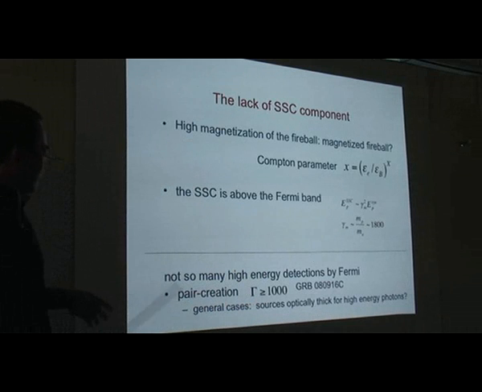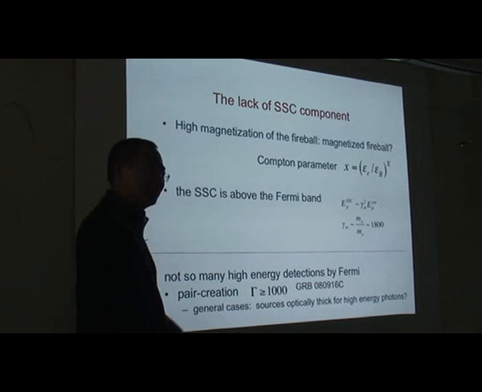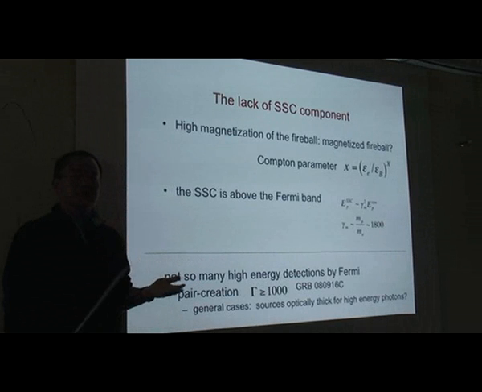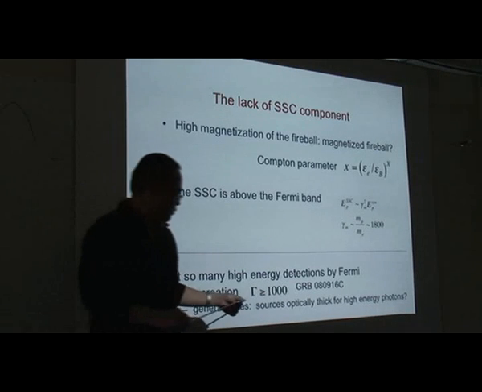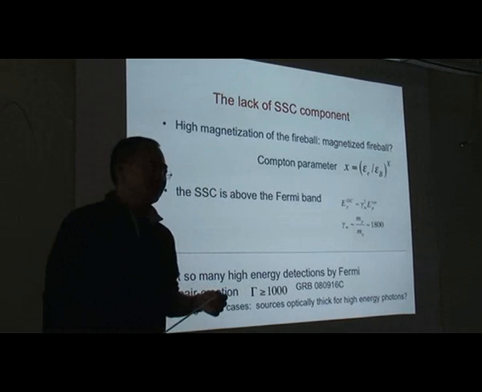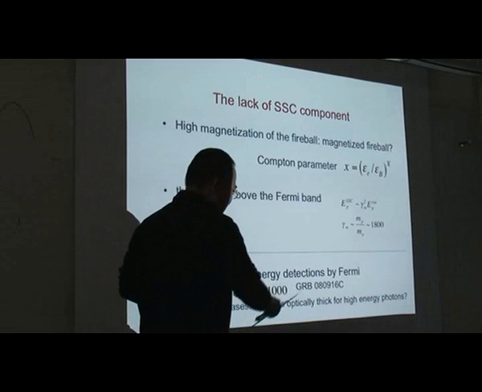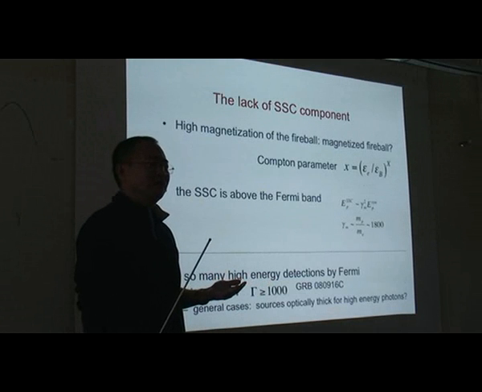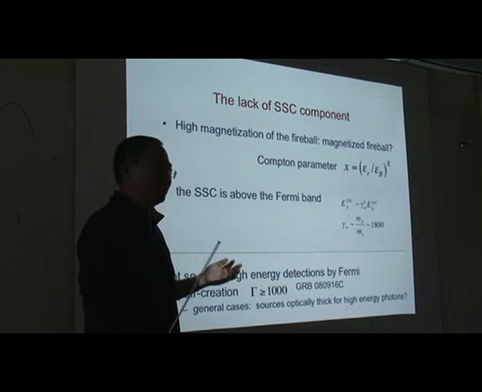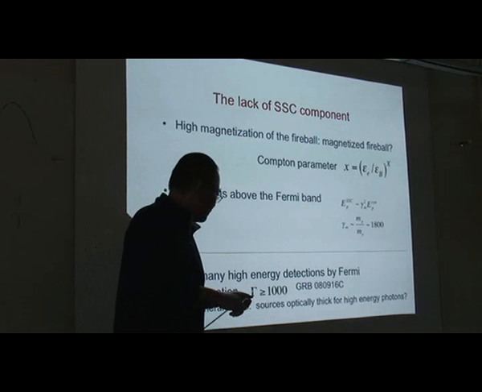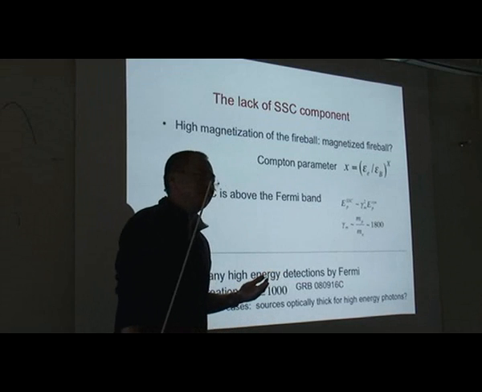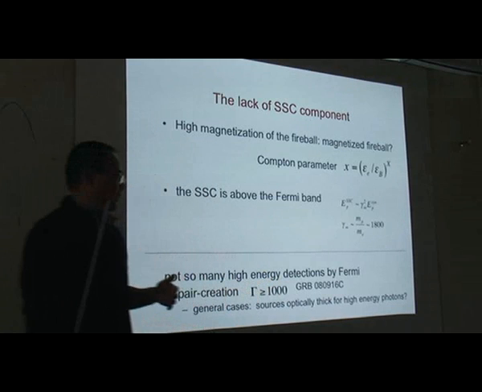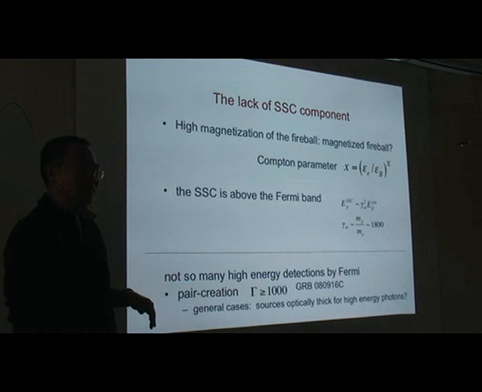And okay, somewhat different thing. Fermi doesn't detect many high energy photons, and maybe actually the source may be optically thick for high energy photons because, for example, in this case rather large Lorentz factor is inferred, and from other observations, usually Lorentz factor is just a few hundred. So to detect really high energy photons, maybe a rather high Lorentz factor flow is needed. So in most cases, maybe the flow may be slower. In that case, maybe we don't see many high energy photons. That may be one option.